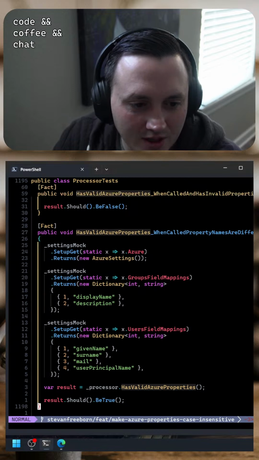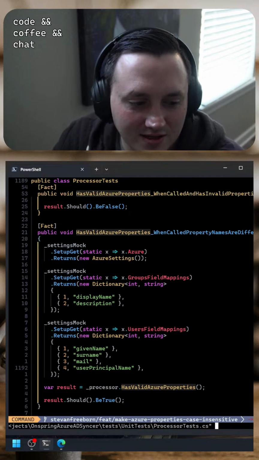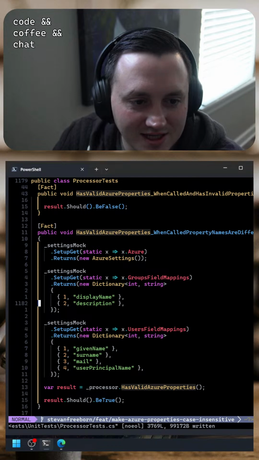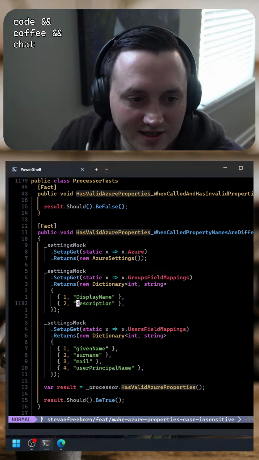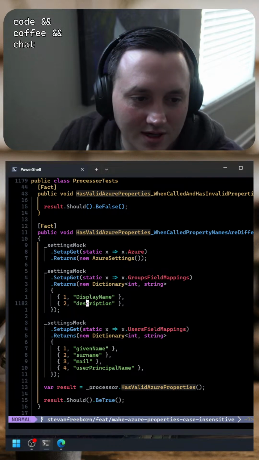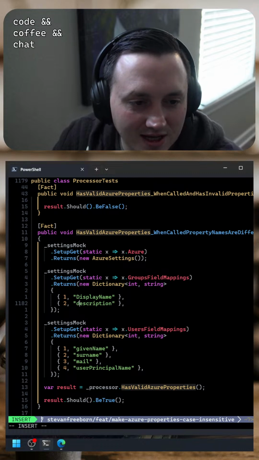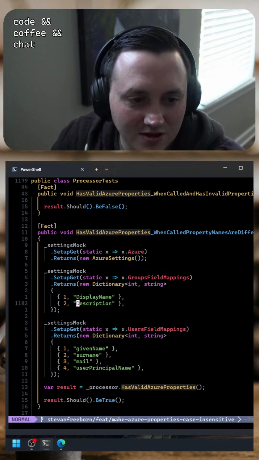Okay, so basically the idea here is if we have these settings, these field mappings, if someone gave us these property names with casing like this, right? So let's say it's display name in Pascal case, and let's say this one has all kinds of weird random casing throughout the word.